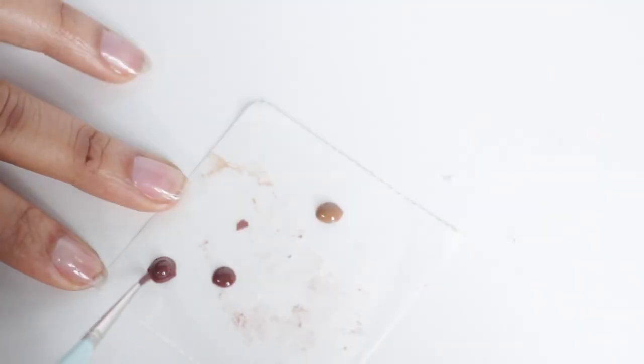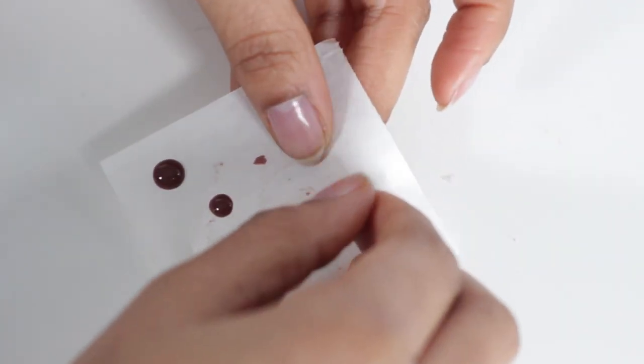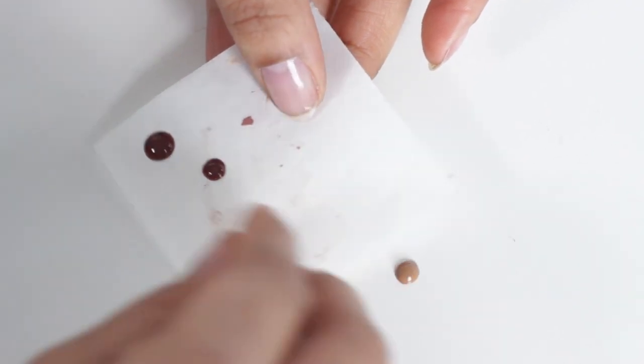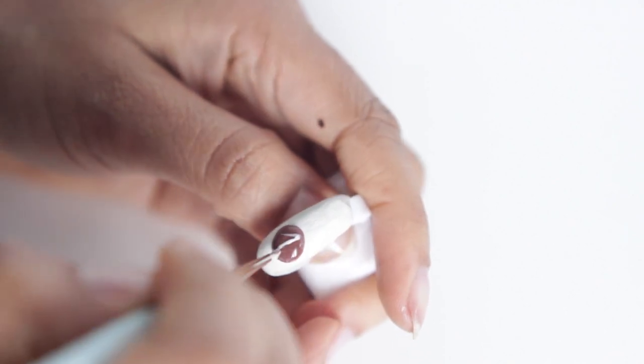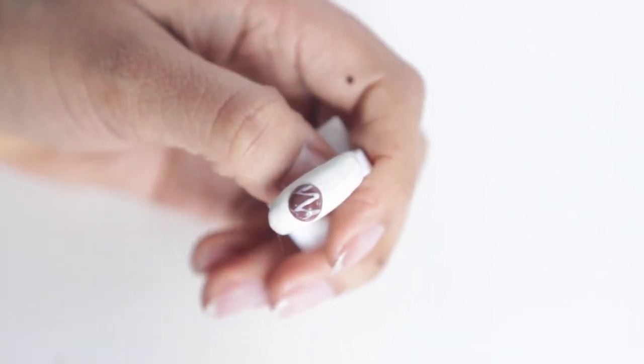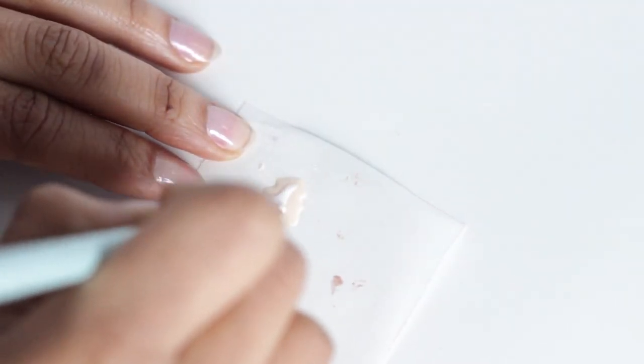So here is where the thinner mixture comes into play. You can use the same technique as I used for the gumdrop buttons. Or you can actually just mix your gel polish with sculpting gel which is hard gel and you'll get the same effect. I then took the same icing color from my gingerbread man and I'm just putting some frosting on the chocolates. So you're going to cure that and then I'm actually making some more cookies. I'm making a Christmas tree sugar cookie and I used the same technique of using a sculpting gel mixed with my gel polish. I sprinkled my 3D powder over the top just to give it that matte cookie look. And then I'm going back in again with the same translucent frosting color. Of course you're going to cure that. And then I think that's it.